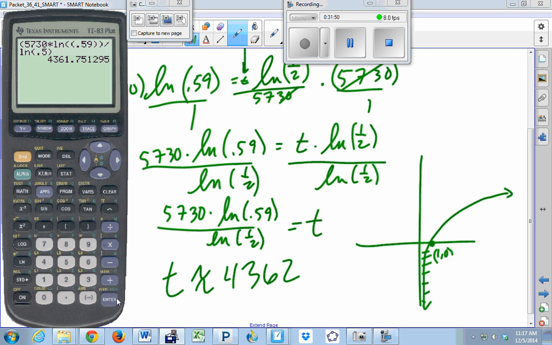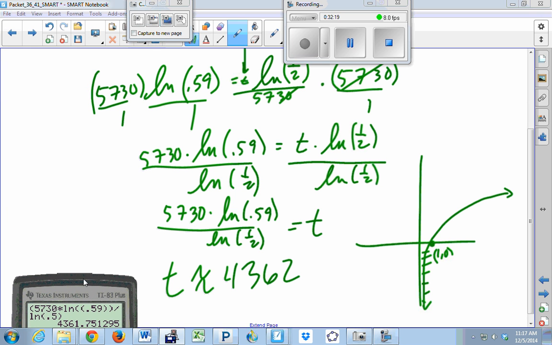So if I wrote out a sentence to answer this, that's when I attach the units. T does not have units on it right now. T is just a number. That's a little subtlety that a lot of you miss. You often will put years after when you solve for your variable. T is the number 4362 approximately. Then you say this thing was buried 4,362 years ago if it contains 59% of the original carbon-14. So that's when you actually attach your units. So any questions on solving this equation?